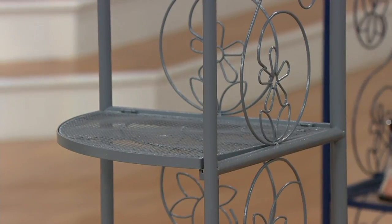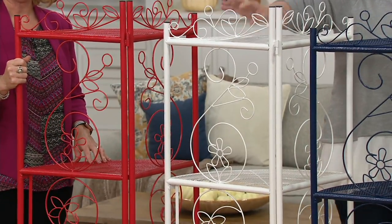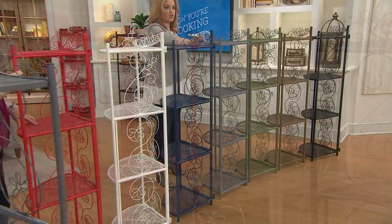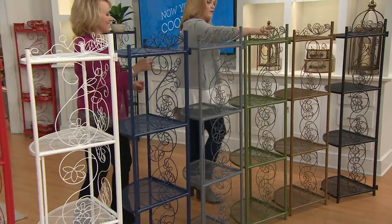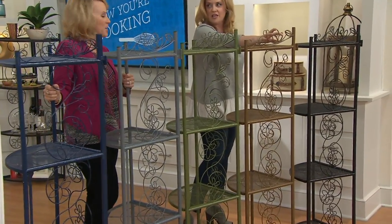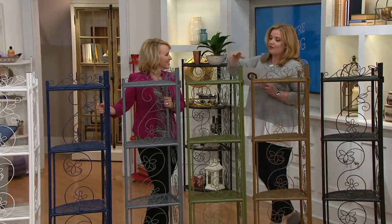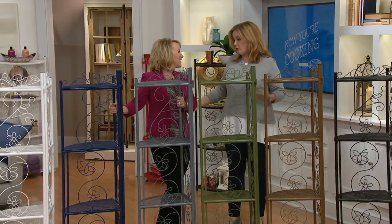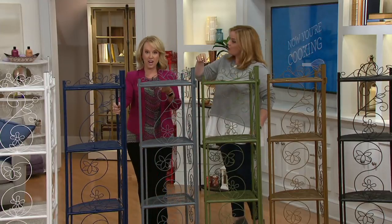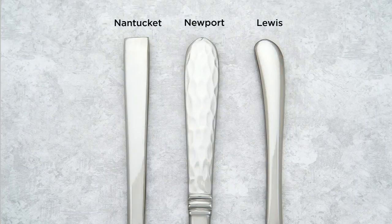Here is the red. Here is the white, which always flies out the door — we have the white in stock. Here is the beautiful blue, that rich saturated cobalt blue, rather navy. Really pretty. Then we have gun metal, then we have green, then we have what we're calling brown — it reads a little bronzy. Absolutely beautiful. Then we have black. Less than $100 is the price tag. This is powder-coated steel, so you really have a lot of longevity here. Customer top-rated, and the phones are ringing. I will be back with Carolyn, and we have a full one-hour show at 3 p.m. with two brand-new items. Thank you, my friend — good to see you.